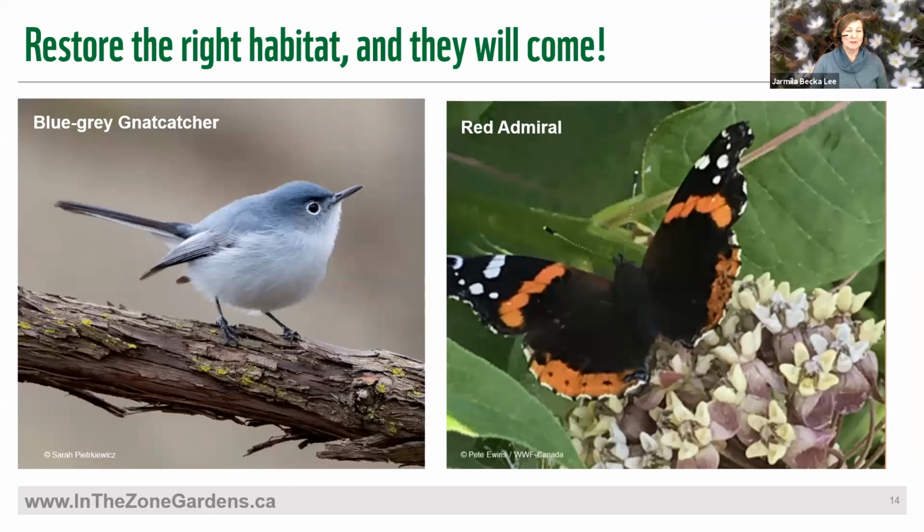Next slide, please. Right, so this is one of my favorite parts about In the Zone and planting with native plants, and that is simply that you plant it and they will come. A couple of years ago, we were creating a native plant garden down in Windsor, and it was truly just surrounded by asphalt, concrete, and turf. And maybe one lone tree was there as well. But we started planting some wetland species next to a drainage ditch, and within literally minutes of that plant going into the ground, a beautiful dragonfly came down and sat on it and just spent some time there with us, and we were all amazed at how did it know that plant was there. And that's really the amazing thing, is that you plant it and the species will come. Next slide, please.